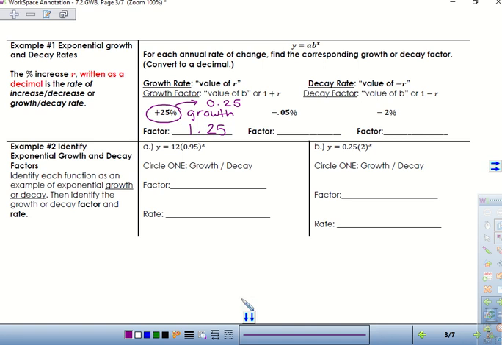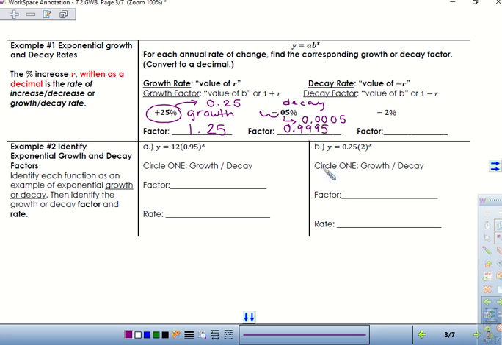So let's talk about decay. This one's negative, which means that it's decay. But we're going to convert this one to a decimal. This one's a little bit tricky because you have to move the decimal place 2 places to the left, which means you're actually going to end up with 3 zeros after the decimal place, okay? Because you move it 2 places to the left to go from a percentage to a decimal. And then to get your factor, if it's decay, because it's technically negative, you're going to do 1 minus whatever that amount is, 0.0005. And that's going to give you a factor of 0.0009.